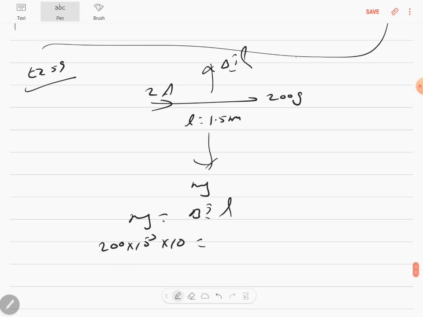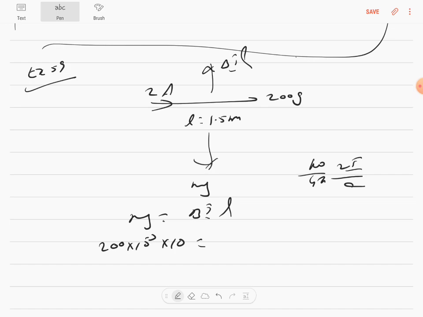Left side is over. Magnetic field is B. Has magnetic field been given? It's not been given. You know the magnetic field due to a current carrying wire will be mu naught by 4 pi into 2I by a if it's an infinitely long wire. I don't know if it's an infinitely long wire. The length is 1.5 meters, so it's not infinite. Is it a part of a square? There's a lot of doubts that we still have. So I don't know. Let's see.